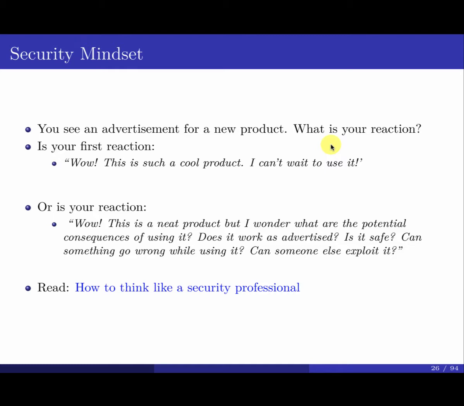These kinds of questions are exactly what we call developing a security mindset. I'm going to talk about the security mindset, which is the activity when a user or person starts asking questions like: who are the bad actors? What can the bad actor possibly do? What can they possibly exploit? What vulnerability do I have in my system? What if they successfully exploit a vulnerability? We're going to explain vulnerability later, but right now it's enough to say a vulnerability is a weakness or gap in the security of your system.